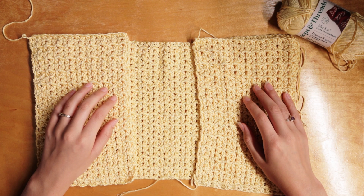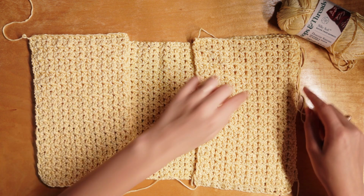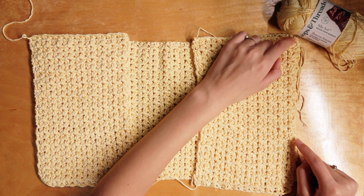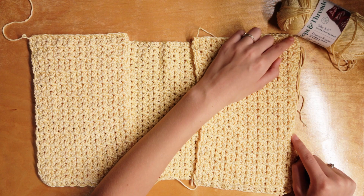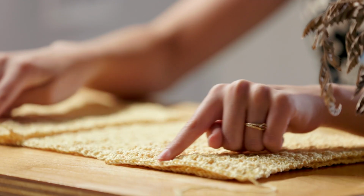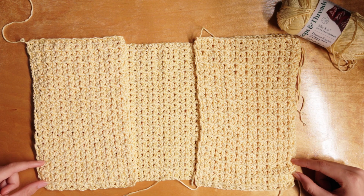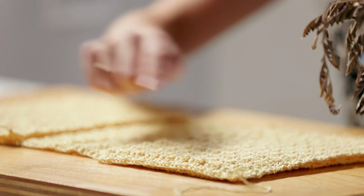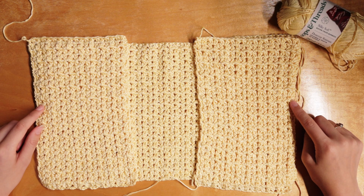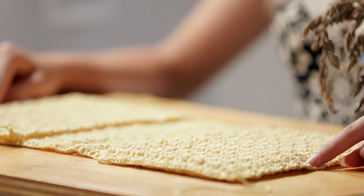If you're looking at your pattern, you can see the diagram as to where you should sew. You want to make sure that you leave the correct number of rows open on the side so you have the correct amount of space for your armhole. So we're going to be sewing along the top for the shoulders, and we're going to be sewing the little portions here. Again, leaving the correct amount of space on either side. You also want to make sure that the space you leave on this side is the same on this side so that your sleeves are even.